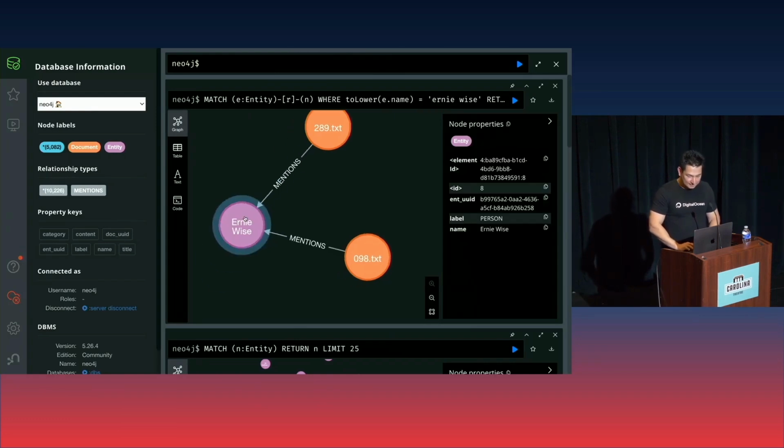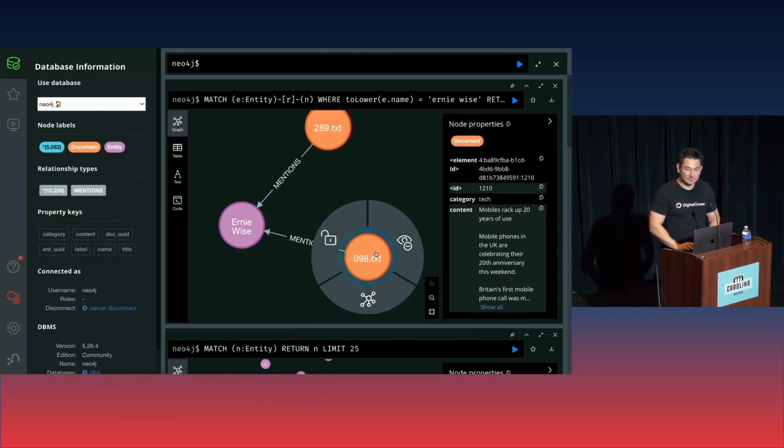The two documents that reference this person, it took the text here and used that information to generate the answer. And because you're now scoped to this, you can also see visually and explainably how the answer got generated. So this is one of the powerful things about graph databases.